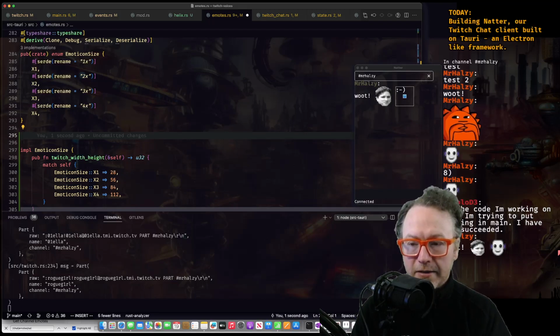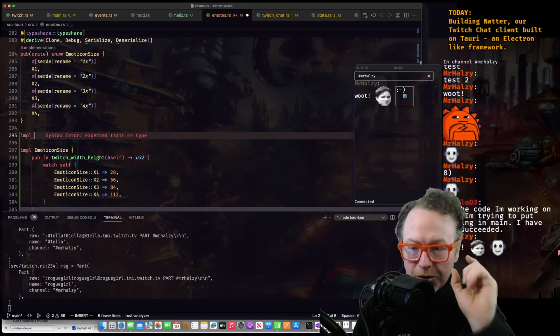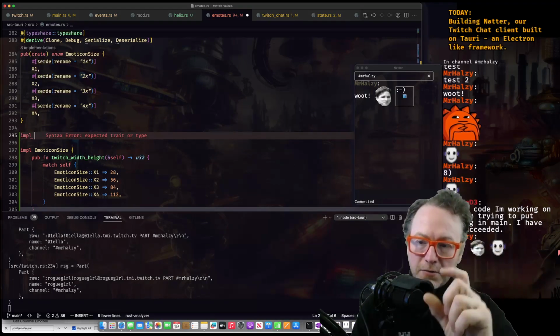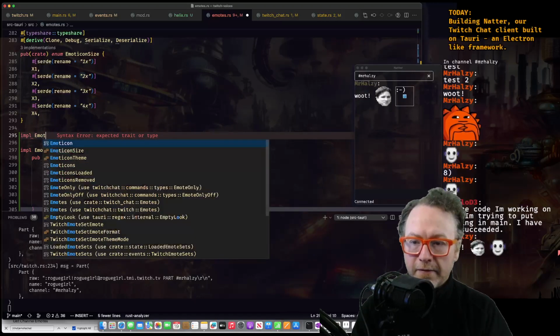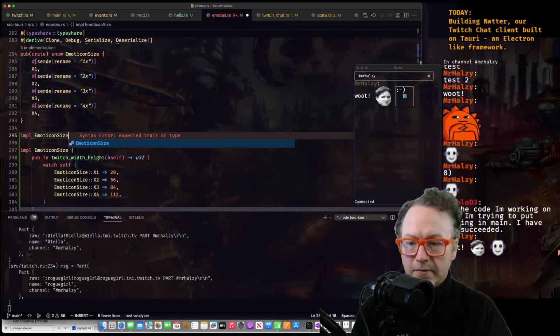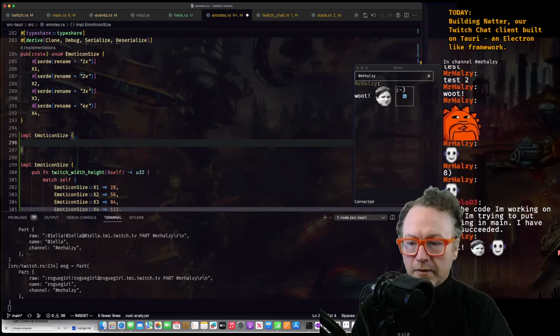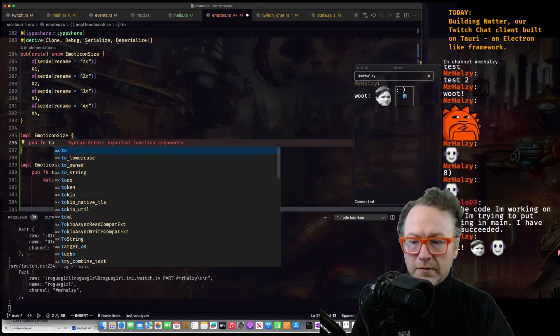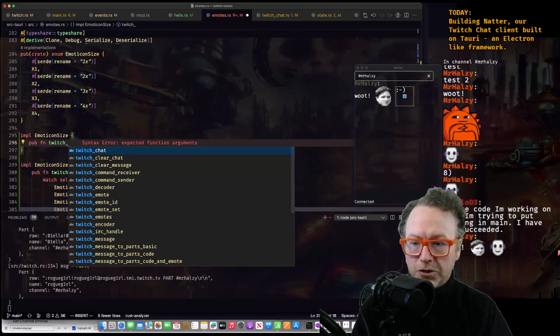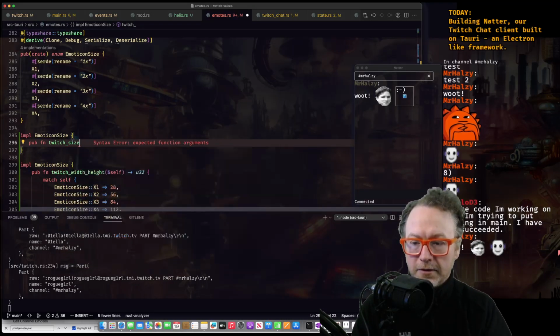And in this case, I think we should just have a function on it and pull, because this one's shared between external emoticons and Twitch emoticons. Oh, function. Twitch size. Twitch, I don't know, scale size, something.